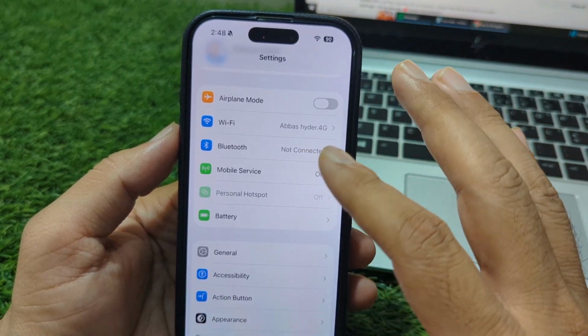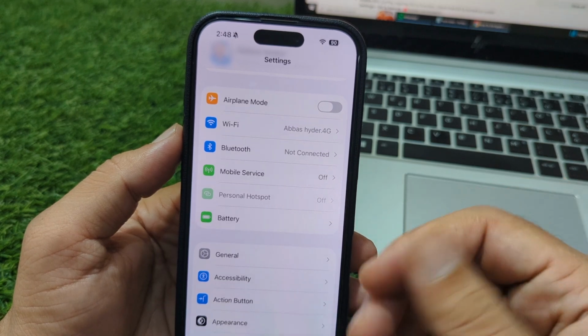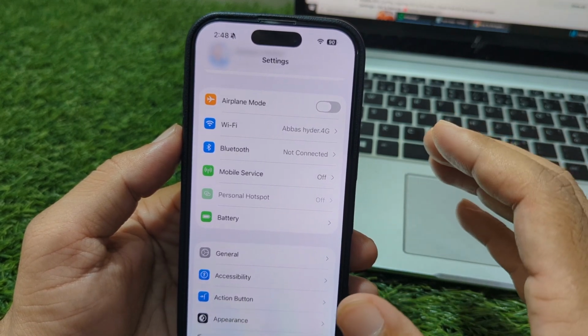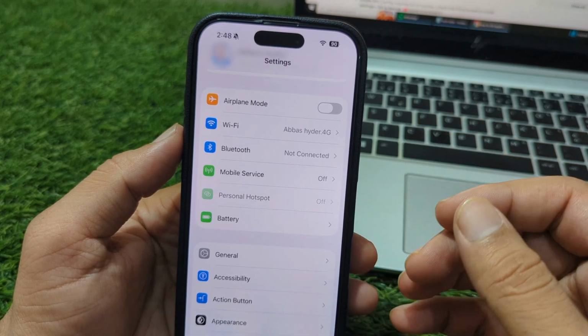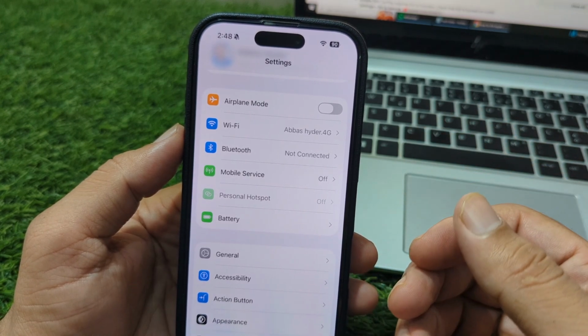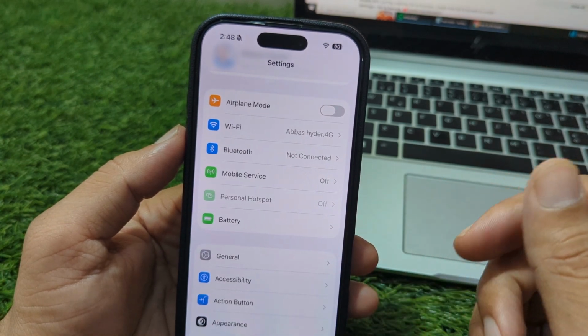That is, you have to simply repair your iPhone and the CarPlay one time again, and after this hopefully your problem will be fixed. And if you still face this problem, then you have to simply contact the Apple support team for further information and help. So guys, hopefully they will try to fix this problem for you within 24 hours.